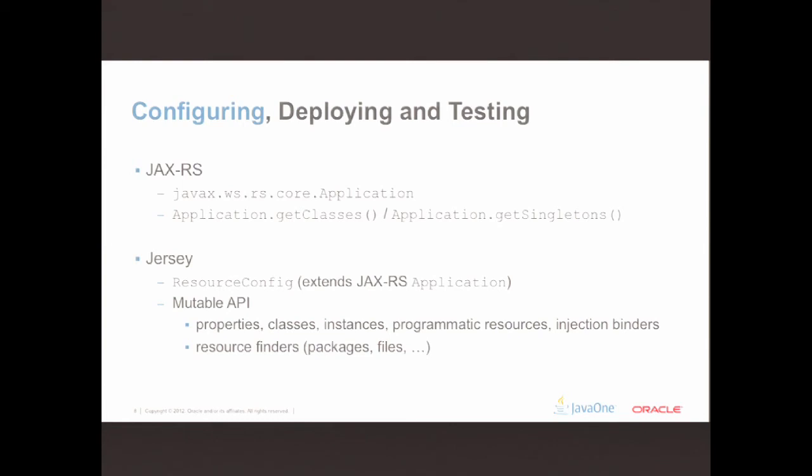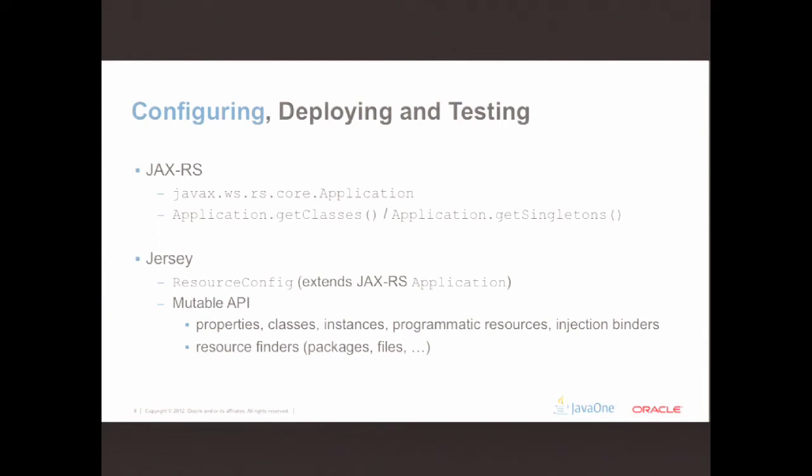You can either just let the specification scan the class path, and all the classes annotated with @Path or @Provider annotation will be found and loaded to your application. This is good for development, but it's a really bad practice for production. Why? Because if you have a library that happens to have some provider that you really don't want to include, or you don't even know about it, and it's on the class path, you obviously don't want to include that provider in your application. So it might be even a security problem. So that's why you shouldn't do it.